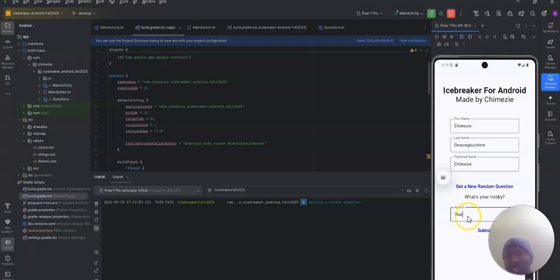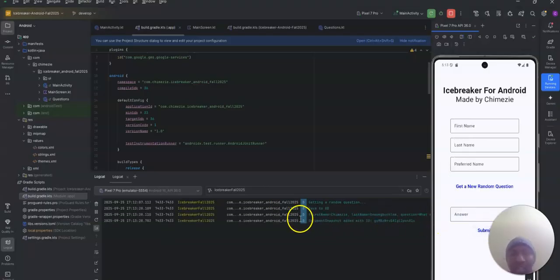So I've typed in my response in the answer text field, and I'm going to click on the submit button. Now, as you can see again, the response has been grouped together with my name and the question as an object, and sent to the Firestore database.